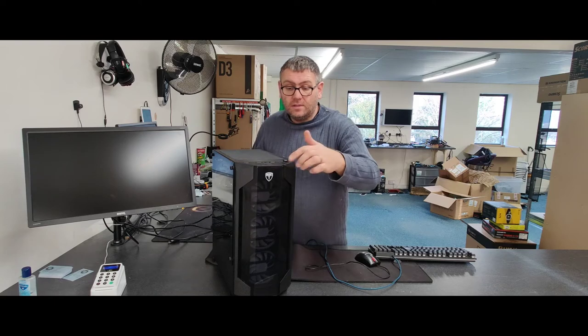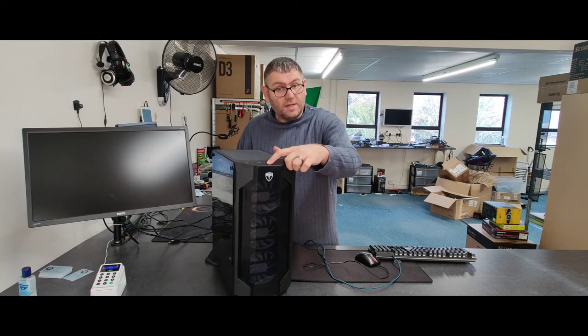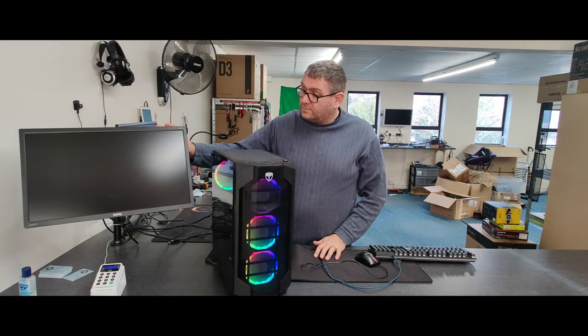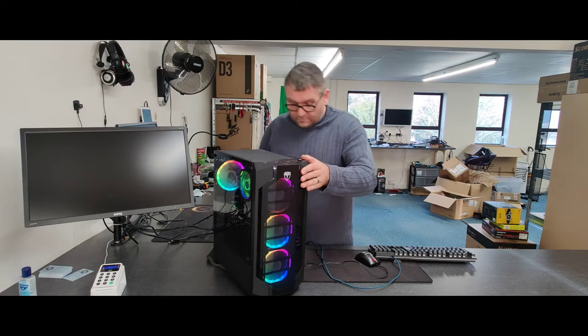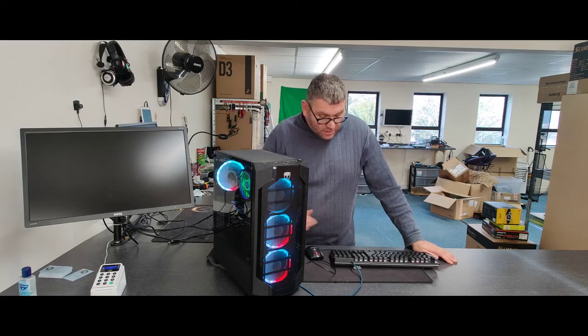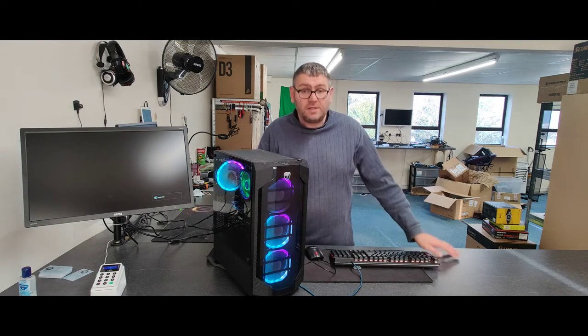On top of the PC, or on the front of the PC, you'll see probably two buttons, a larger button and a smaller one. The larger button is the power supply. Press that, and the PC will start. A good indication that your PC has started properly is your mouse and keyboard, if they're LED, will light up, like so.